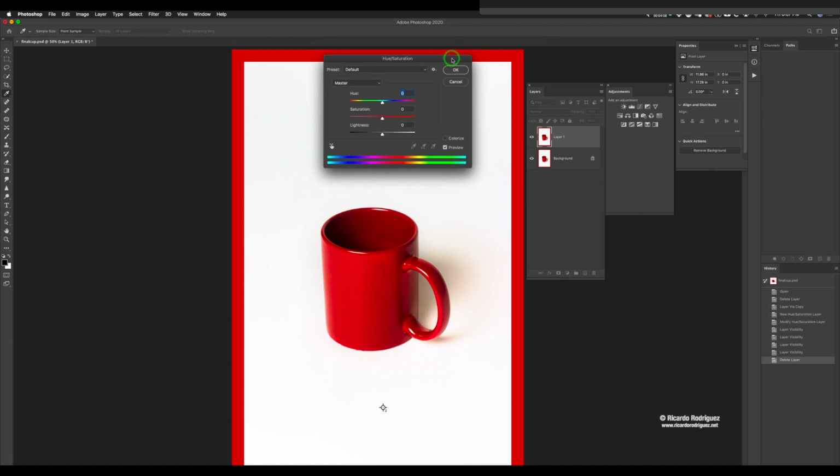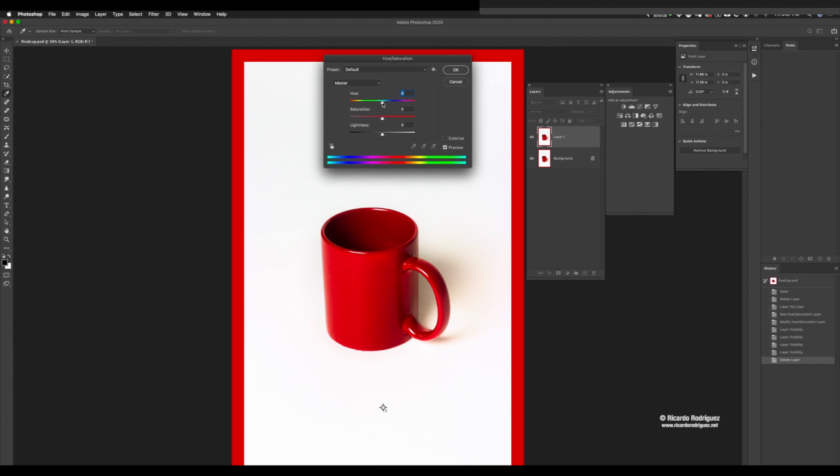But in this case, instead of adding an adjustment layer, it's actually applying it directly to the image. So this is what we call destructive, because you're actually applying it to the layer. But I'm okay with doing that for this lab, okay? Usually I don't recommend this because you will be basically changing the original colors of the image. But in this case, we do want that, okay?